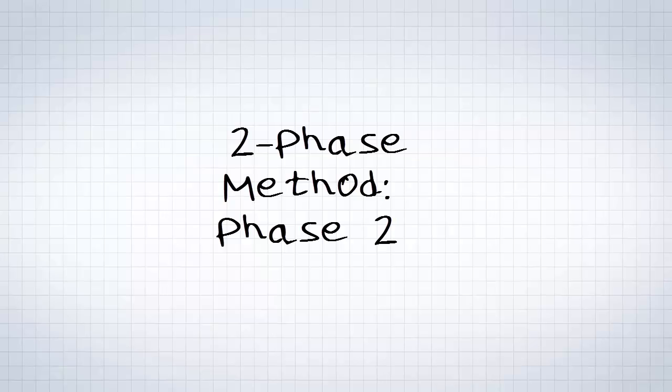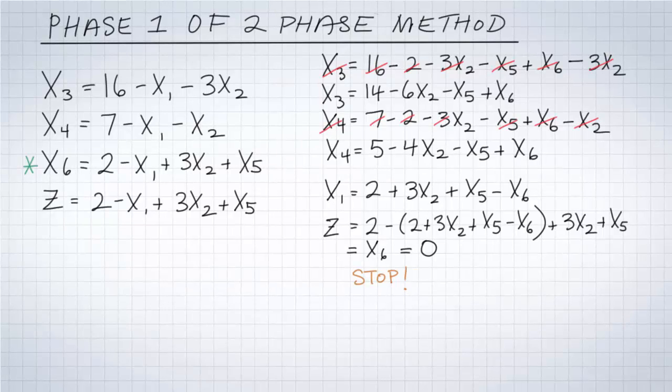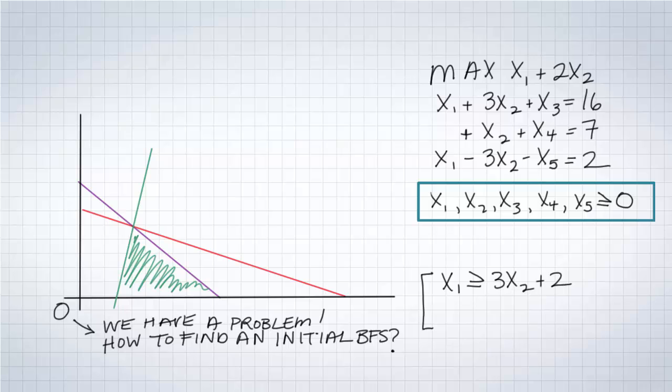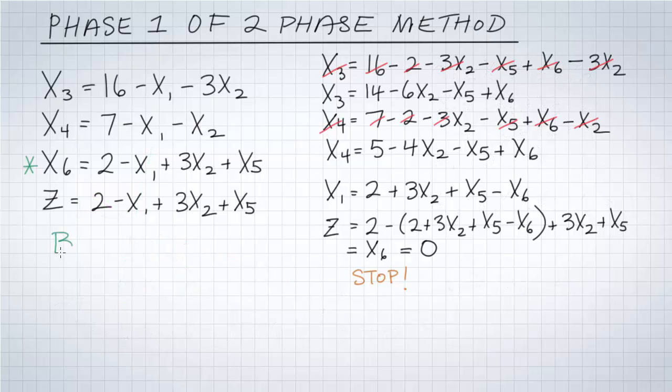Okay, so we're a little bit at a loss of where to go from here. Well, we observe here that x3 is equal to 14, x4 is equal to 5, x1 is equal to 2. If we go back to the problem, we didn't know how to find our initial basic feasible solution to this problem with 5 variables. Okay, well now we know our initial basic feasible solution. Let's write down what the b is at this point.